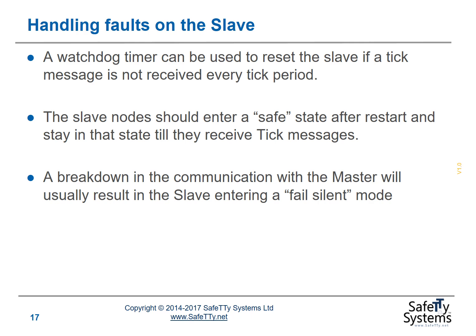The simplest way of detecting faults on the slave is to use a watchdog timer. So if we've got tick messages coming over the bus every 10 milliseconds, say, we would incorporate a watchdog timer on the slave with a timeout interval of 11 milliseconds perhaps. If the slave does not receive a message from the master before the watchdog timer overflows, then the watchdog timer will reset the slave and typically will force the slave to enter a fail-safe state.